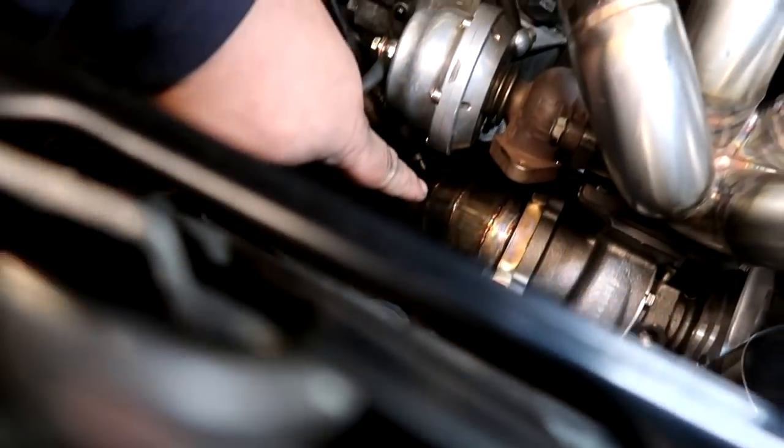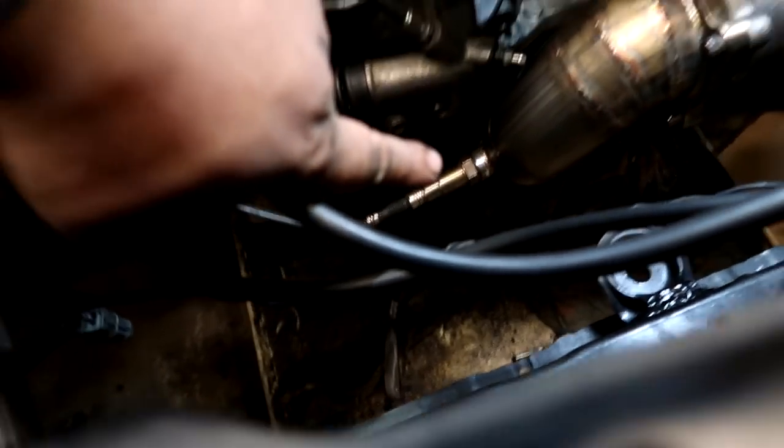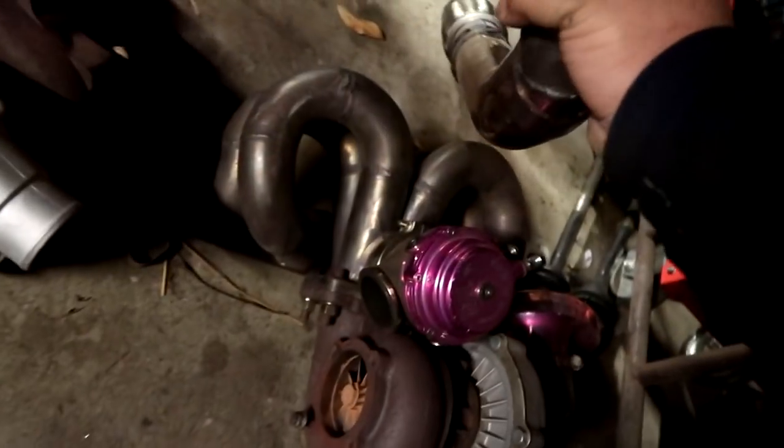I just got the downpipe reinstalled. I did weld on the bung for the O2, 8.5 inches from the turbo and kind of where the old one was sitting. Right there.